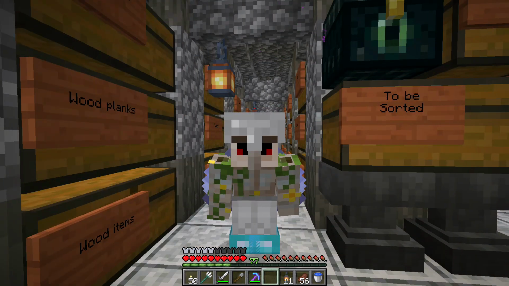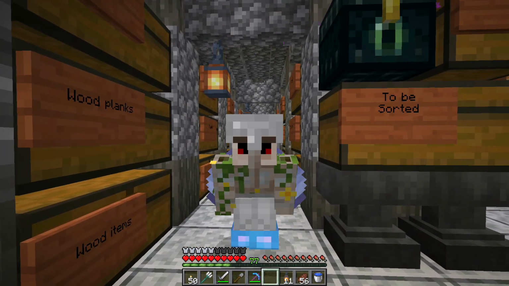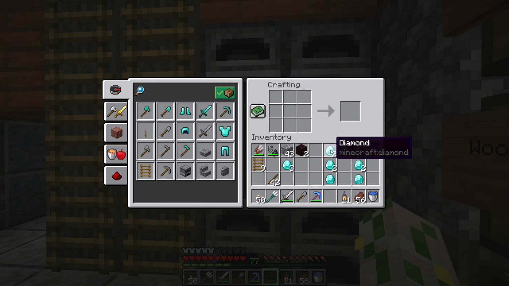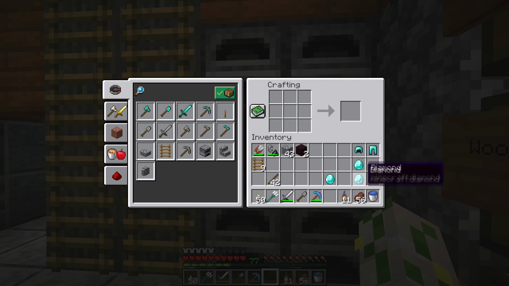For those of you who passed your perception check, you may have noticed that I have about 77 levels now, and I got that from doing a little fishing, and I decided that maybe I should take this opportunity to make some diamond equipment. We're going to do those pants, and what happened there? We're going to do that helmet. We're going to need a helmet. And then we're going to need... what else do we need?